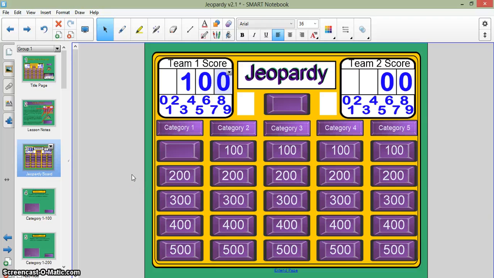Another really good one is called Olympic Review, and you can find that by searching on the Smart Exchange website too. It's pretty much the same thing, except instead of being Jeopardy themed, it's Olympics themed, and themed in sports events. This is one case where I think you really don't need the smart board hardware to do this. This is just as effective using a normal computer and a projector, and I've done it in this way. It's very effective because the students don't necessarily need to be clicking these. You can be at the computer clicking them, and it's just as fun and just as interesting for them to review by playing a game of Jeopardy.